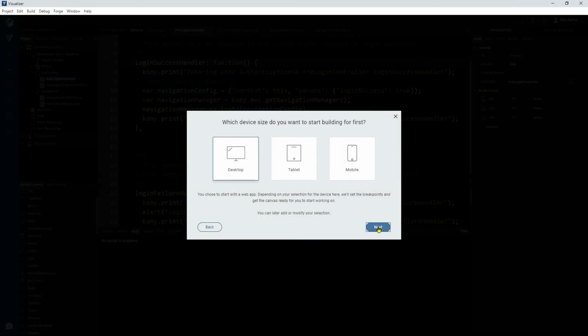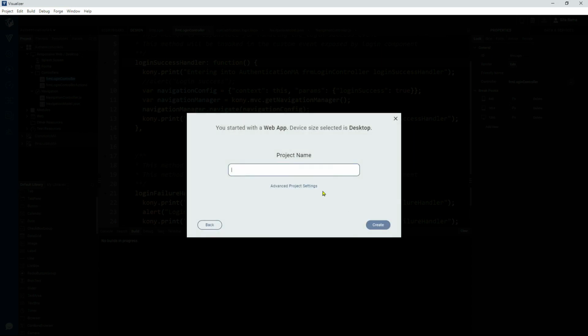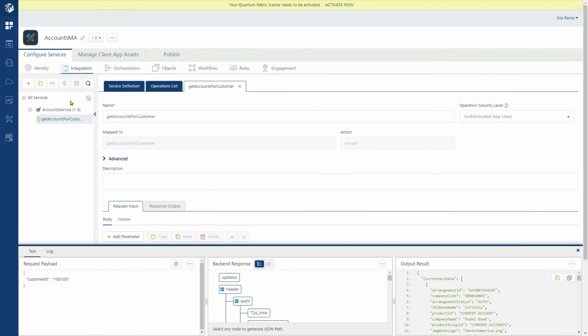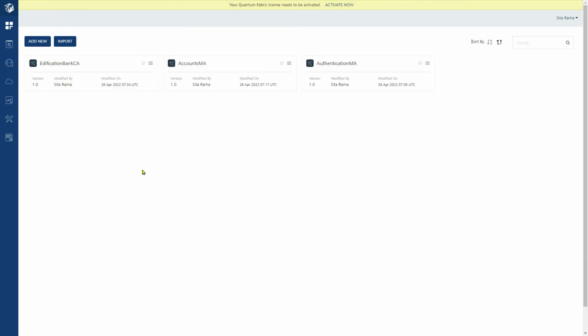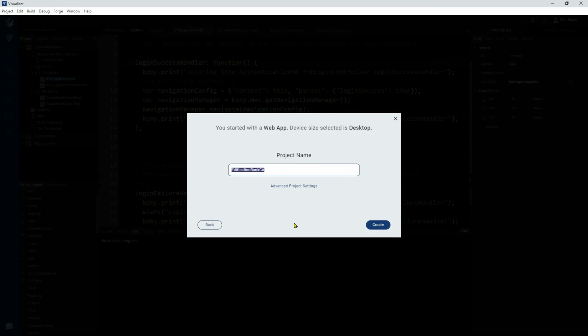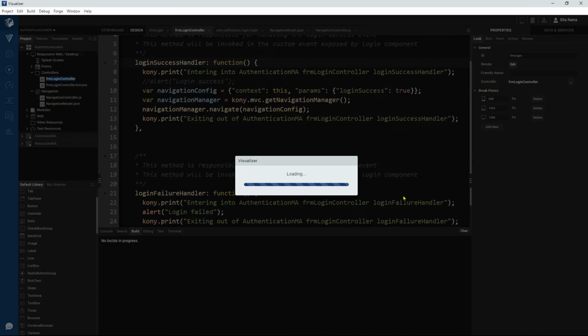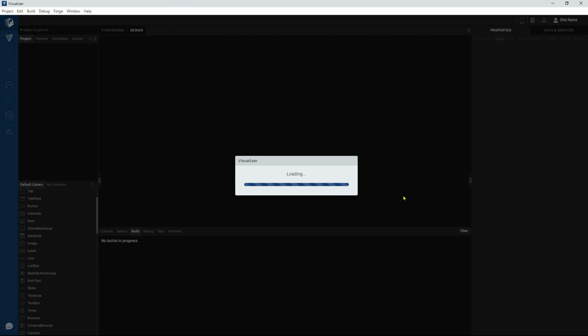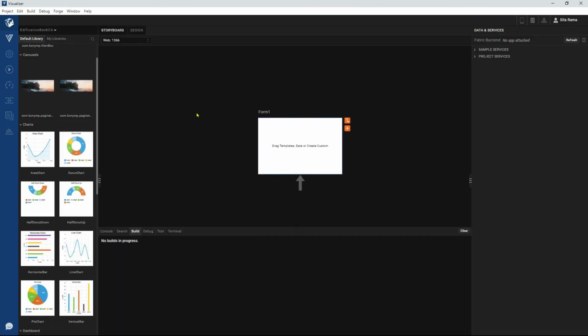Now we are creating a composite app and we will link the accounts micro app and authentication micro app into it. The suffix CA indicates it's a composite micro app. Again, that's just the naming convention.